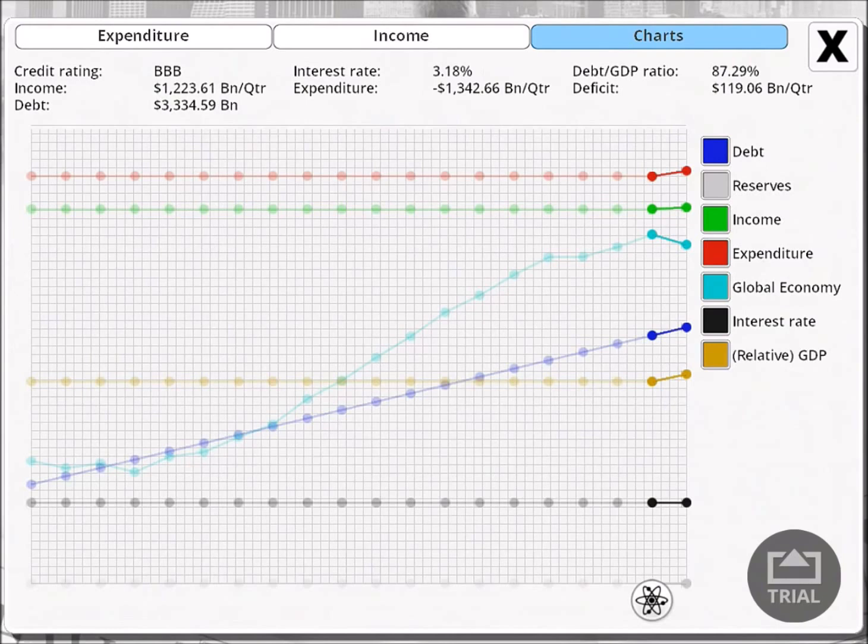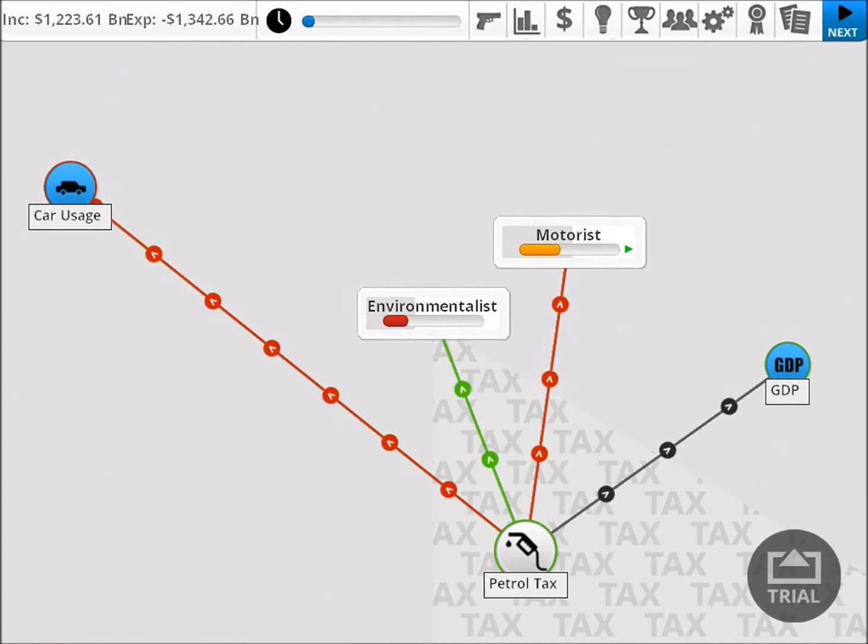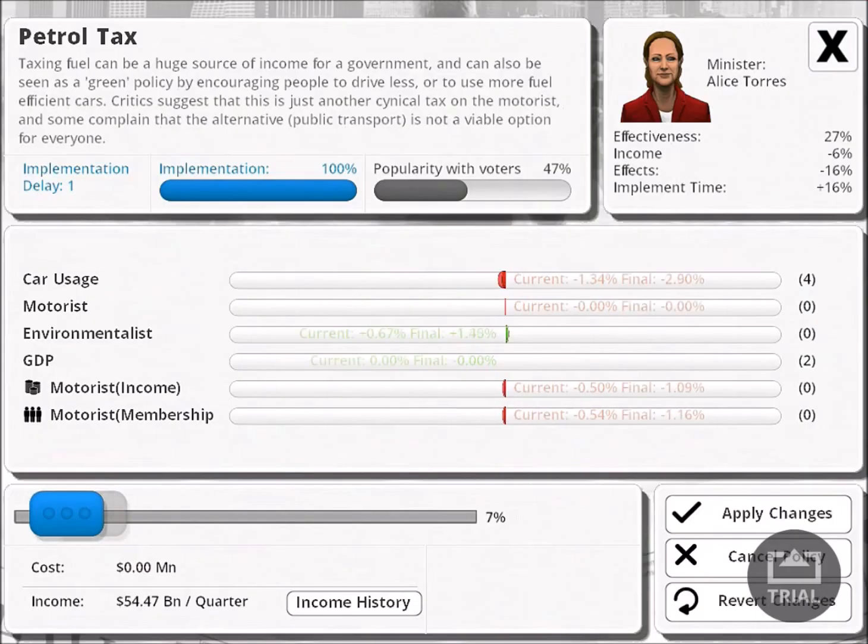And so here's our budget sheet. Typically, you can see that we just spent more on science. As you can see, our deficit has risen a little bit. Our expenditures are up, but that's what we did for our first quarter. And I think I said, did I say this? I don't know.